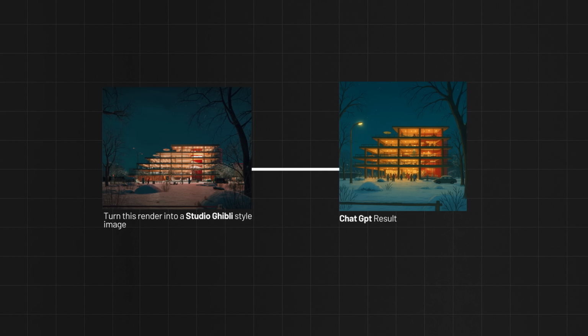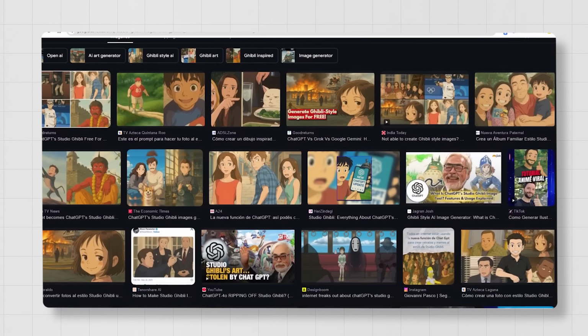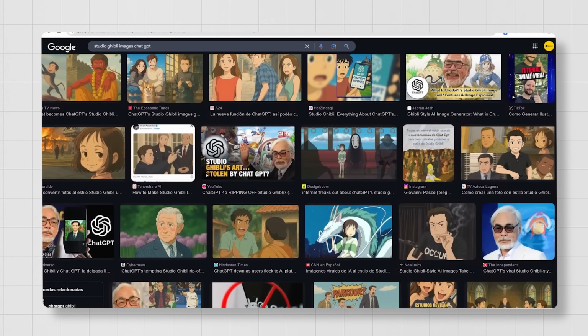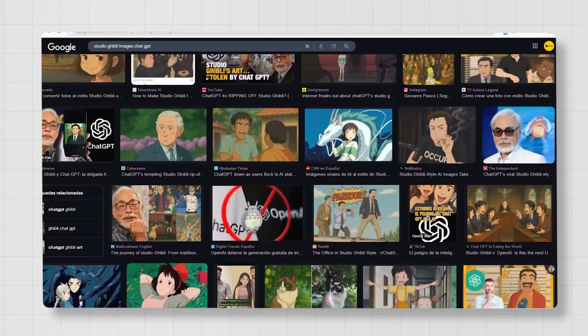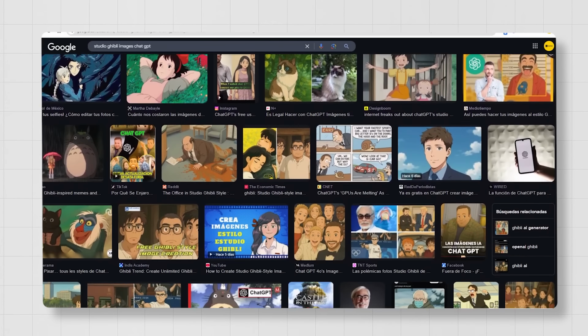Well, what happens ethically when your main goal is to turn your current renders or photographs into a style that was established by a specific artist or team, but without the actual work of understanding what that process implies? And yes, I'm talking about the Studio Ghibli images that went viral last week. From something as harmless as your selfie to big brands and architects transforming a normal image into an exact replica of someone's style. And no, I'm not here to play the judge on what you can or can't do.